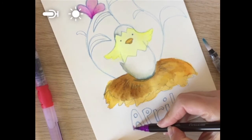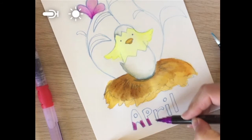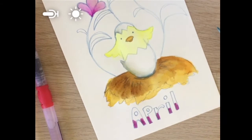Entonces voy a coger un poquito morado. Y mira, voy a poner morado aquí en la parte de abajo de cada letra. So I'm going to put purple at the end part of each letter. Just put a bit of purple on there.